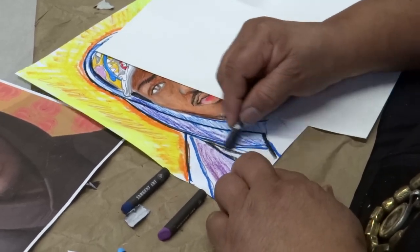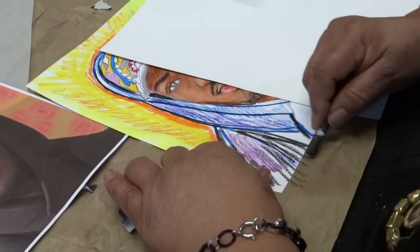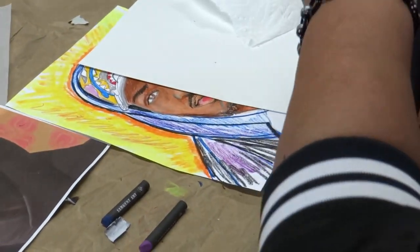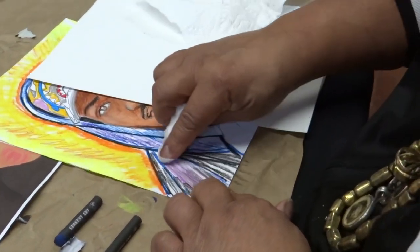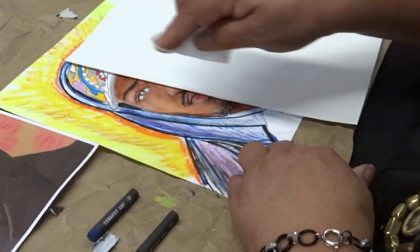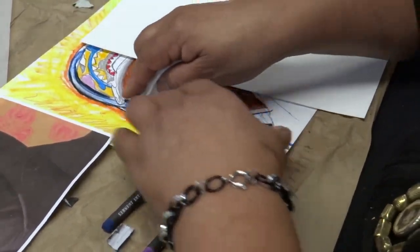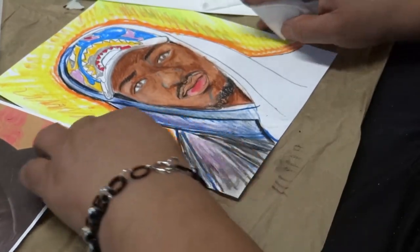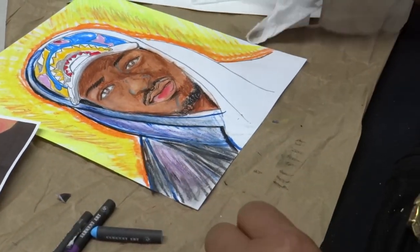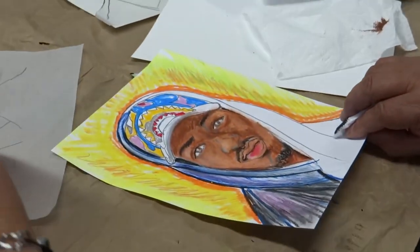The funny thing about this, now this is where it might be nicer to use some of this cool paper and rub it in. So the hoodie kind of goes around. Oh man, I think I'm liking this. So if you want it solid black, you can go for solid, but I don't want it solid. I want to take advantage of, oh, I got so excited. I don't know where my black went.